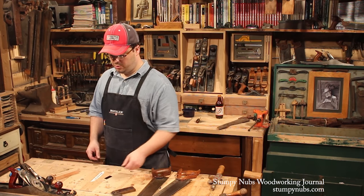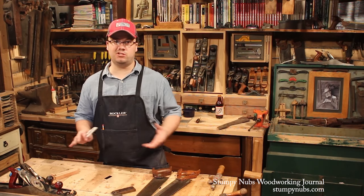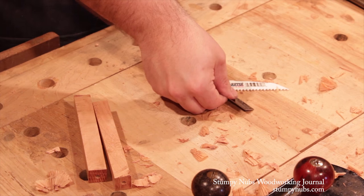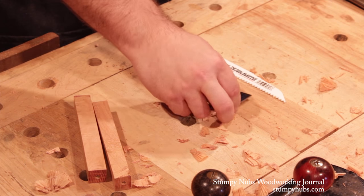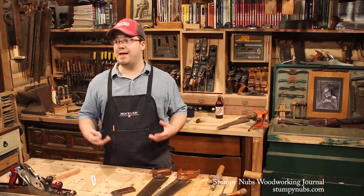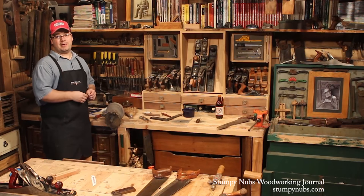For blades, we are just loaded with options. You can use a reciprocating saw blade — they're good hard steel, and if you get the ones designed for demolition they're actually pretty thick, which makes a good blade. If you want a really narrow blade, you could use a jigsaw blade. I also like to use scratch stocks from Hawk Tools — they're just the right size, come four to a package for about five or six bucks, and it's a good high-grade carbon steel, soft enough to file or grind and shape but hard enough to keep an edge. I'm going to go ahead and get grinding.